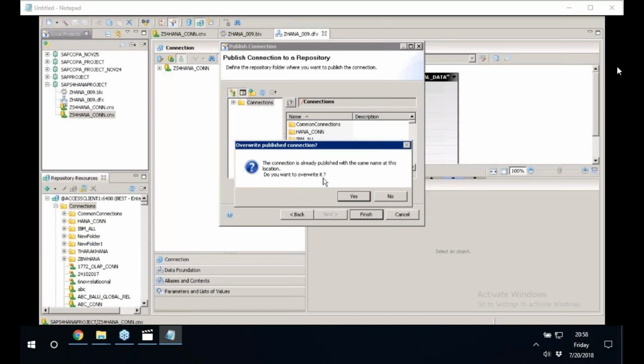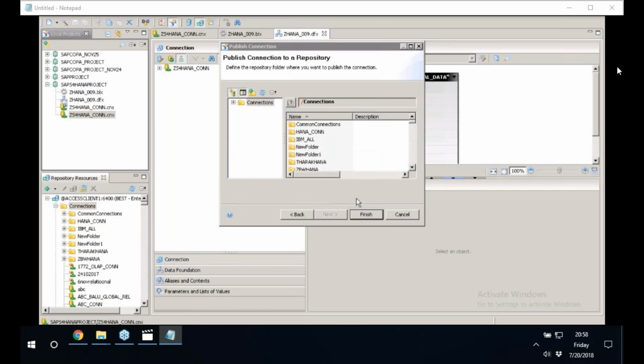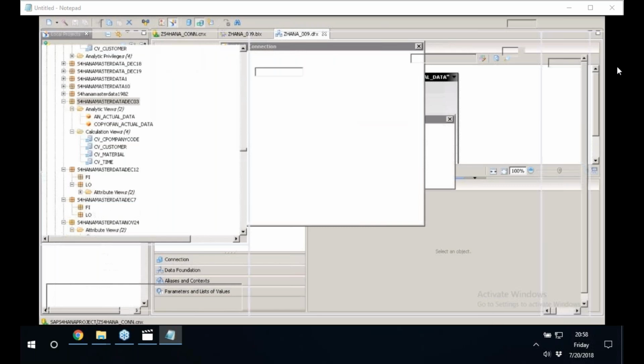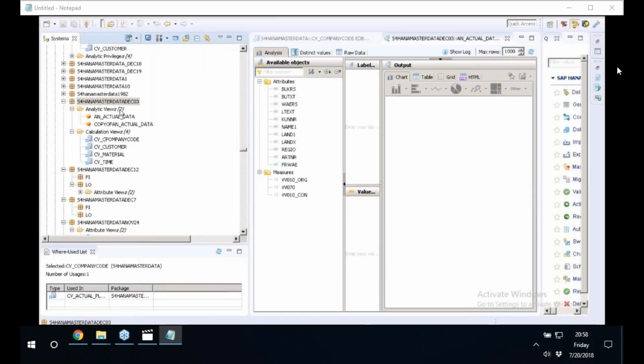Do you want to overwrite it? If you want to overwrite it, just click on yes. So this is how we need to publish. Once you publish, it creates an extension with .cns. .cns is nothing but a secured connection.